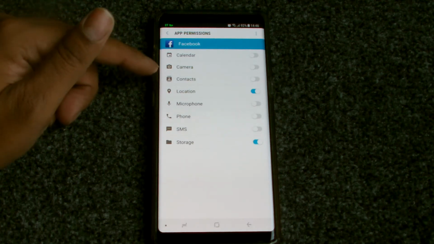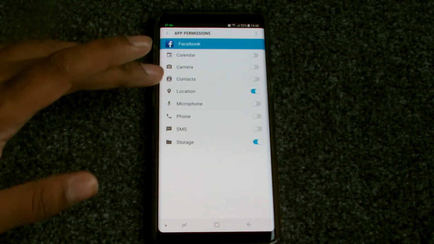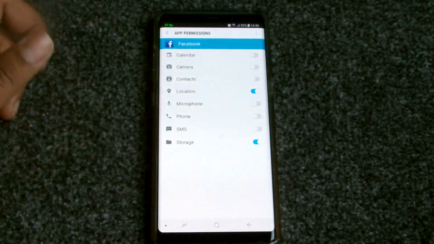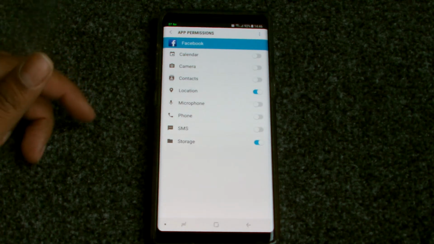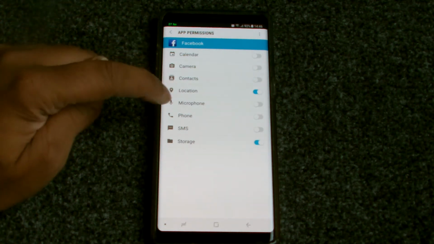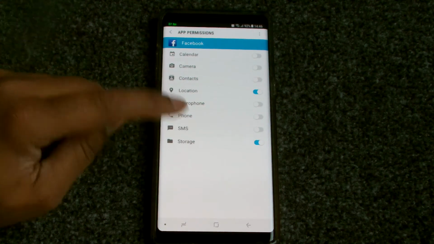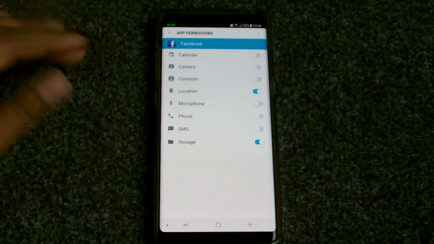The other thing I blocked was the camera. I don't really use the Facebook app to take pictures. I use the normal camera app that the phone comes with, the default one. So I've turned that off. You can see I've turned off most stuff, even contacts. The only thing I've left on is basic stuff, like location. When you take a picture or you want to tag your check-in somewhere, you need your location on to work, right? And storage, you probably need that. But to turn the microphone off, you just click on that and you turn it off. And camera and stuff I've turned off as well. So it's pretty straightforward to disable it on Android.